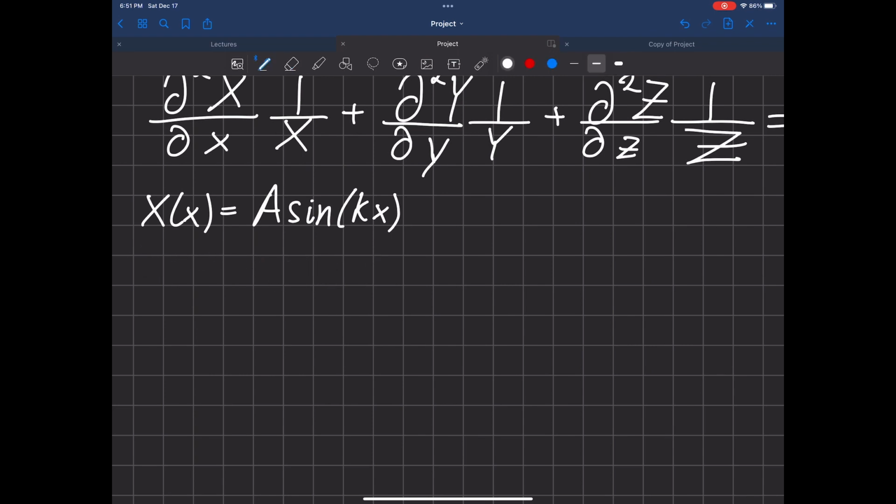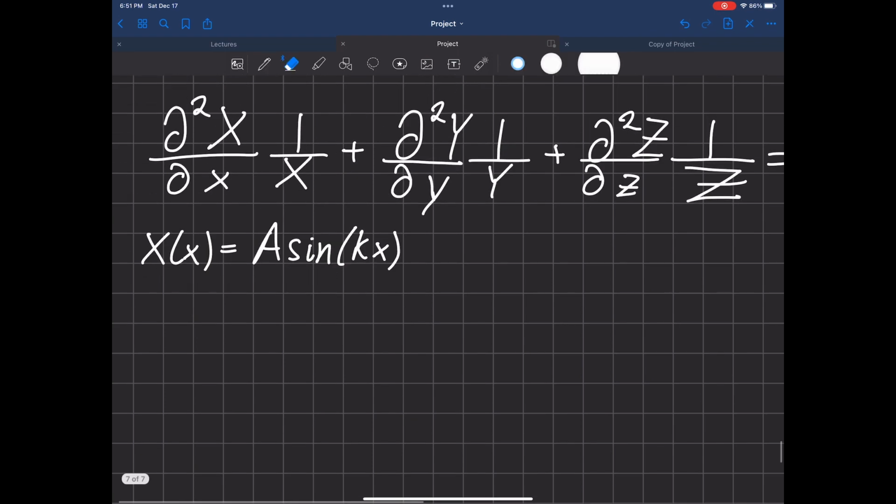Essentially, what we can have for our X of x and Y of y and Z of z is going to be dependent on those sine cosine functions or those exponential functions. And we want to keep it as general as possible so that we don't lose any solutions in our final result. So X of x might equal a sine k of x, right? So we want to keep this k in there just as a generality for the actual angle of our function. And then it's going to be, plus potentially, b cosine of k of x, right?